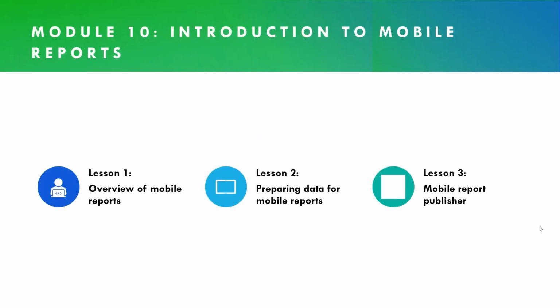This module introduces the design and publication of reports that are intended for consumption on mobile devices, such as smartphones or tablets. SSRS includes support for mobile reports, although, as you now know, the tools that are used to design and publish mobile reports are different than the tools used for paginated reports discussed in the earlier modules of this course.